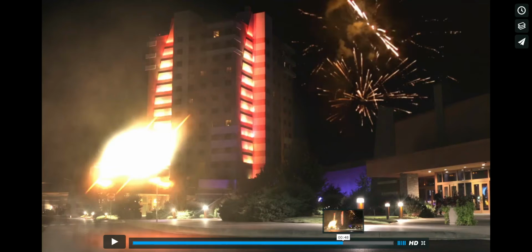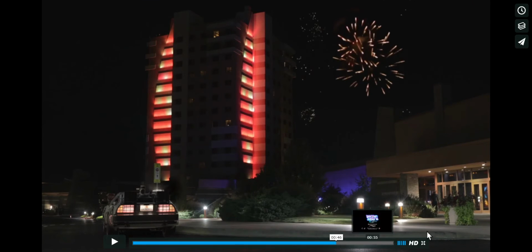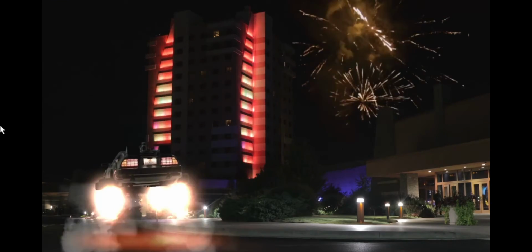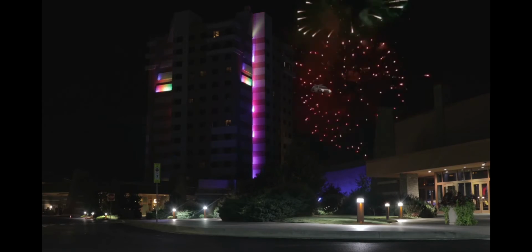So I'll roll through that whole thing again. And again, we couldn't stop anything that was going on here. So there's people walking through that are actually going to the casino that night. I mean, there's real stuff happening all around us that we can't do anything about as far as stopping it. So we just had to work with what was already happening at the casino to pull this off. The sound effects here are all crazy.